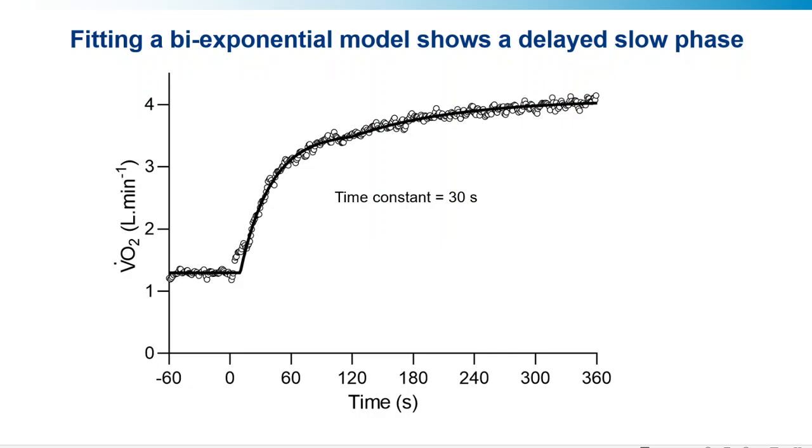Now, the problem with this method is that the parameter estimates from the slow component curve can sometimes be a little bit problematic. So, for example, the time constant in this particular curve was 169 seconds, so very slow. But its 95% confidence limits include zero. So very, very wide confidence limits. And that's what you typically see with this kind of thing. So there are two schools of thought as to what you do with this. Either you fit a curve to it or you isolate the primary phase and fit that. And you can do that statistically by looking at chi squared and the actual value of the time constant in its trend. And that's the approach I generally take as well.